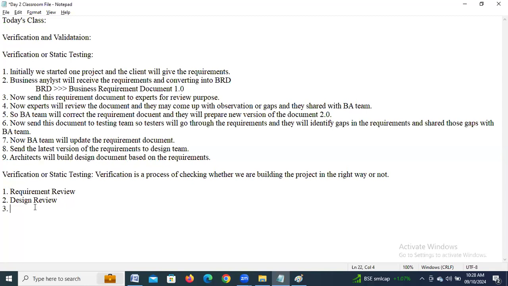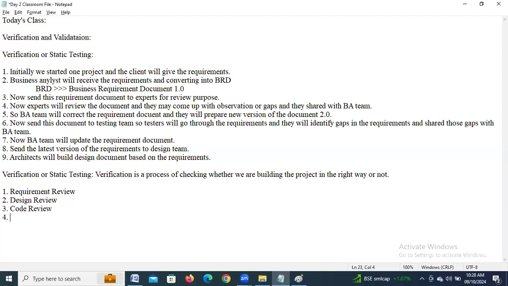Okay, now the next one, code review. Code review means, if the developers are developing the code, they do not send it directly to the testing environment. There is a code review team. Code is nothing but coding, guys. So there is a review team, and they are going to review the code. Once the developers complete the task, it will be shared with others, and they review the code. Once the code is developed as per the requirement, then only they are going to send it to the testing environment.